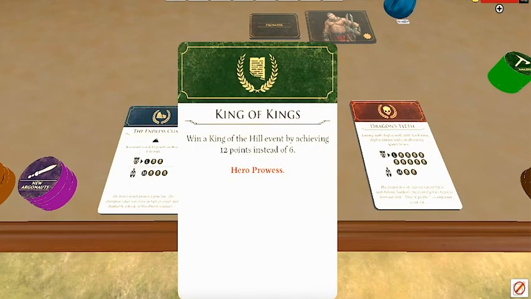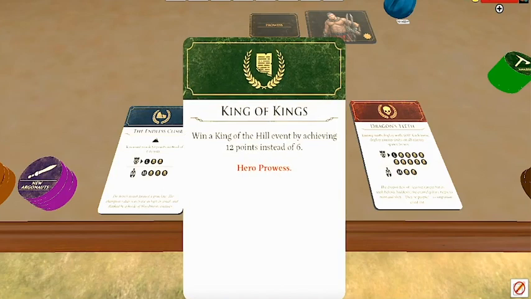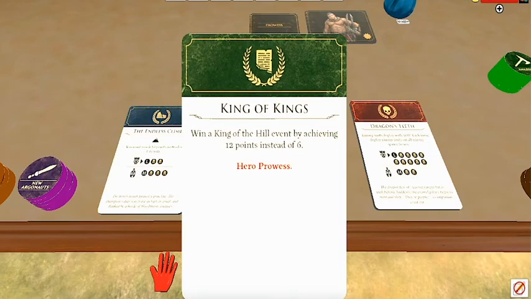Oh, for sure. So here, I'm showing the cards if you want to come to the top of the board. You can always see what your currently available events are, so it's not like a random thing. So our opportunity is King of Kings: win a King of the Hill event. That has to be at a sporting one. And it just so happens the one next to us.